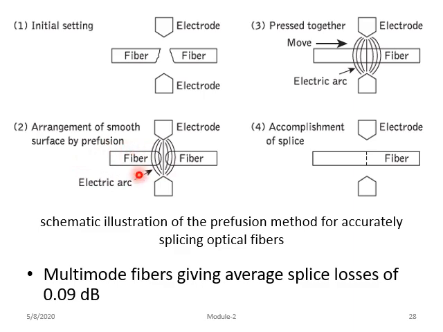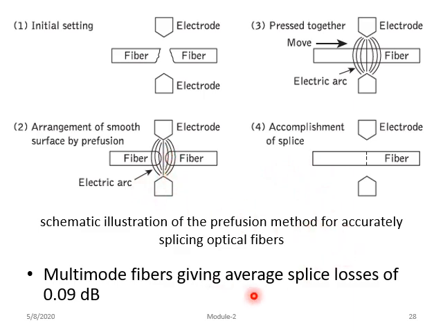Whenever the electric arc is produced, the ends become melted together because of surface tension, so that smooth ends or curvy surfaces result. One end of the fiber is pressed toward the other, pushed together so that they get connected. A splice connection is then observed over here. This is the overall process of how the fiber splicing technique can be done with the help of the electric arc fusion.